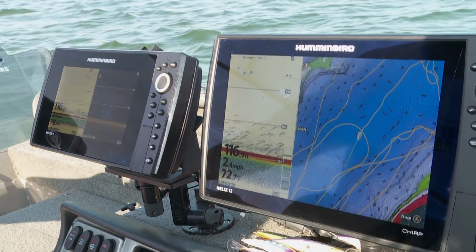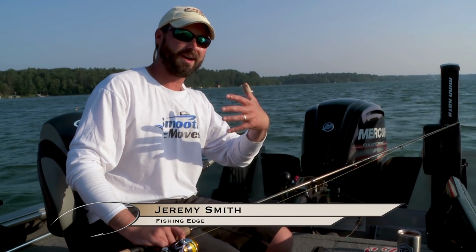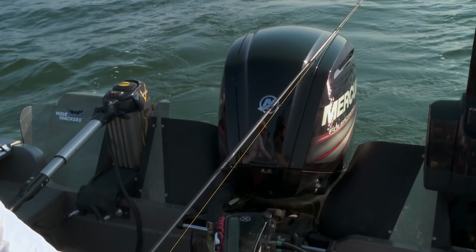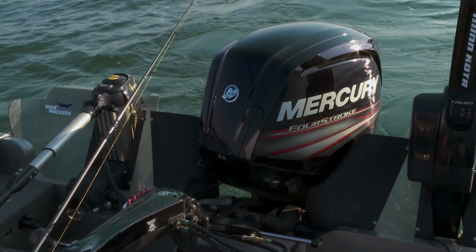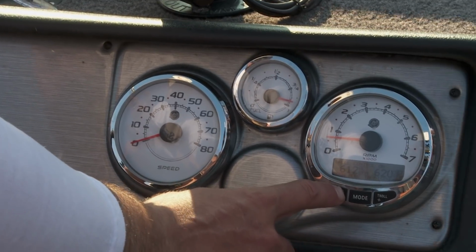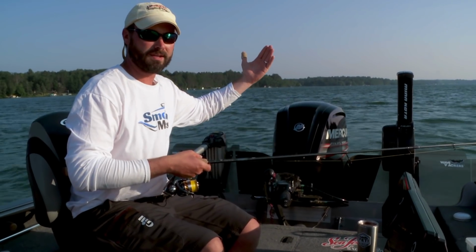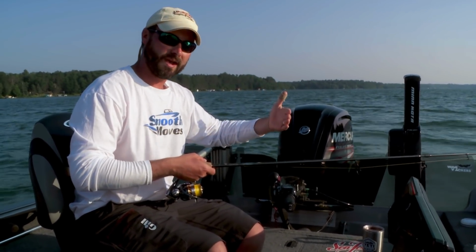Speed is a huge factor in catching fish when you're trolling, and I've got a few different ways that I can modify my speed in this boat. So this is a 90 horsepower Mercury right now, and I've got the SmartCraft system where I can adjust the RPMs to be able to go a certain speed. But we've got a tailwind behind us right now, and so even at the lowest RPM setting, I still am going faster than I want to go.